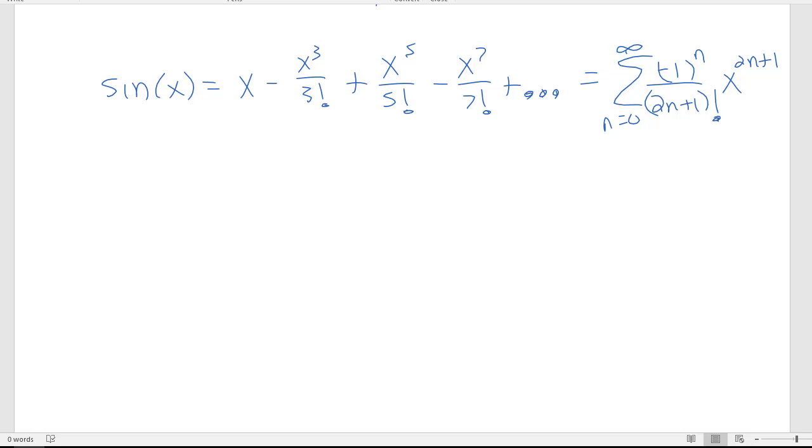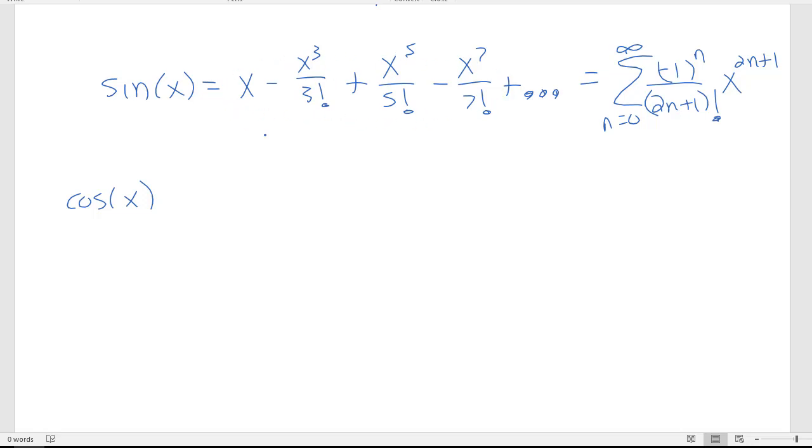So here's the sine series, and the sine function has a power series representation. So I'm going to differentiate the left-hand side. If I differentiate the left-hand side, I'm taking the derivative of sine x. What's the derivative of sine x? It's cosine x. So I'm about to create the power series for cosine x, using the known sine series and taking its derivative. Now I'm going to talk through this and write this out here.